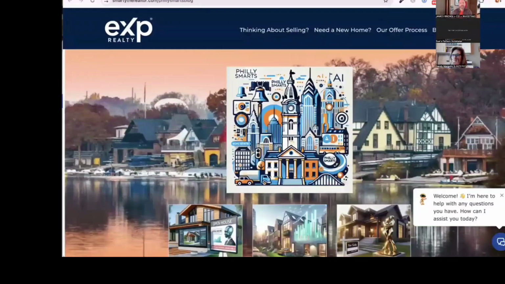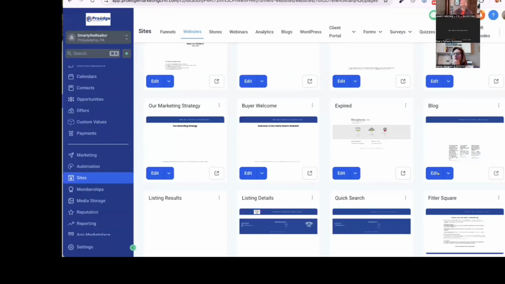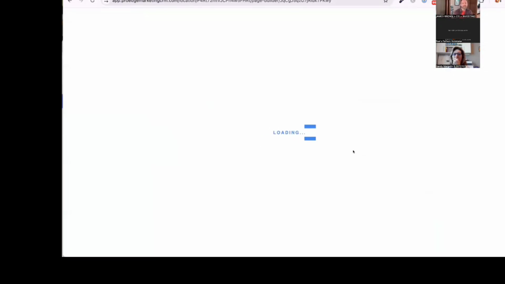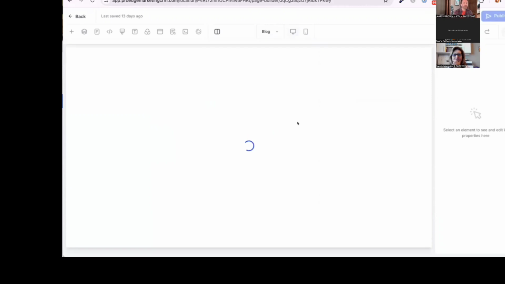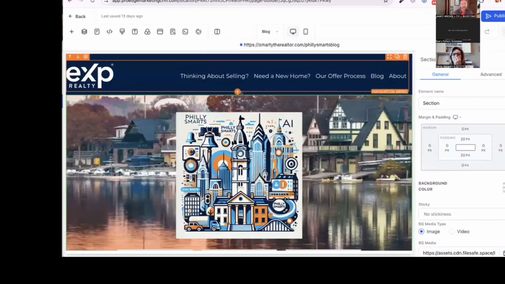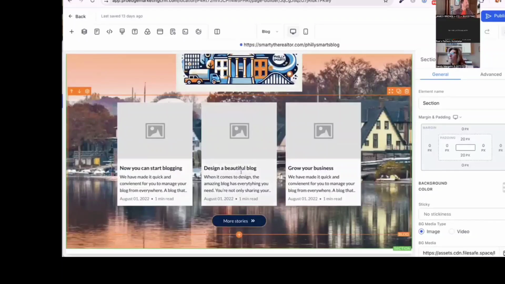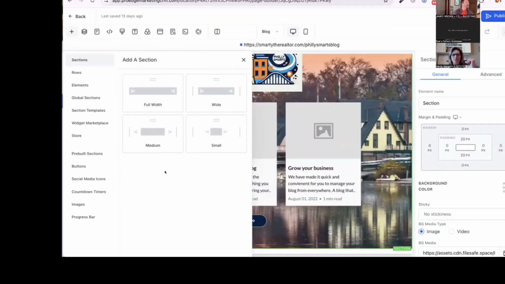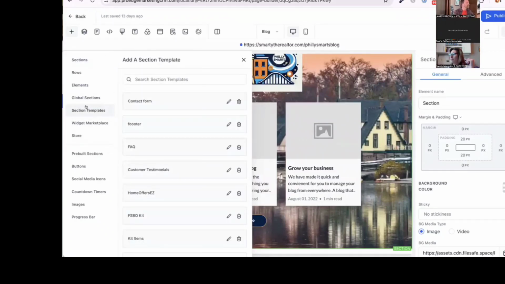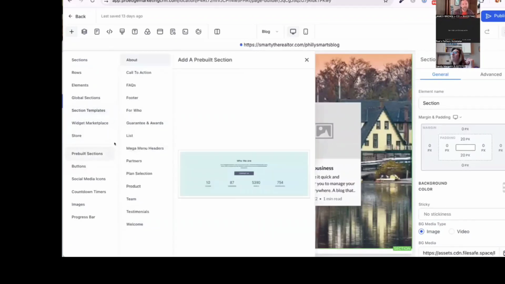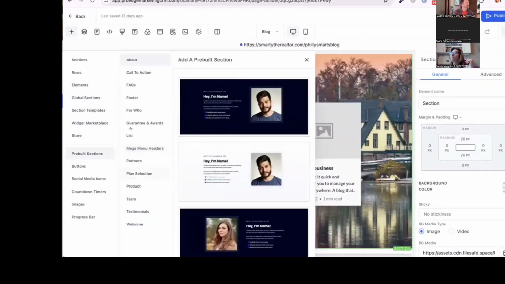So when you create it, if I edit this, all you do when you create the page is add a new section. Remember, we have sections and stuff. So I'll do a new one down here, in the template, pre-built sections. You don't have to go anywhere else, it's right here. In the pre-built sections down here, they have a blog, which maybe because I already have it on there, Bob, it's not showing.